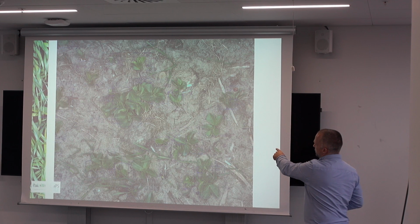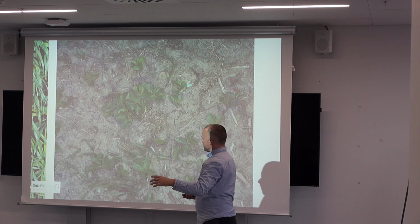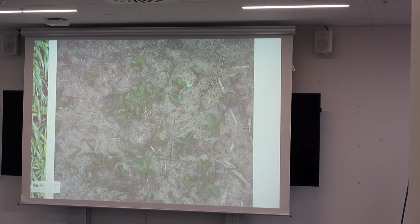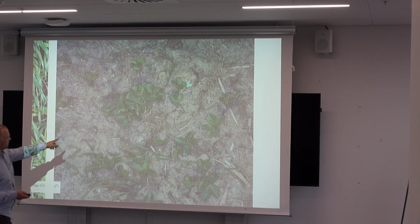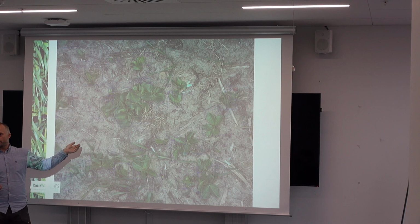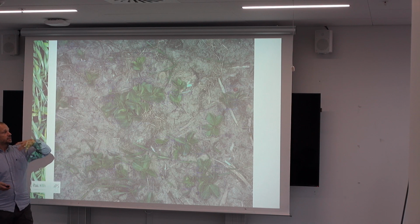When we were passing this field, I had an expert with me, we were walking and he said, oh, then use the glyphosate, there's nothing here. Nothing, there's one there, but it's free of weed. And then the model, the first time we ran it, started to pick up these. Then I added 150 images. I took the ones with a lot of grass, marked them and retrained, and then suddenly there was grass all over.